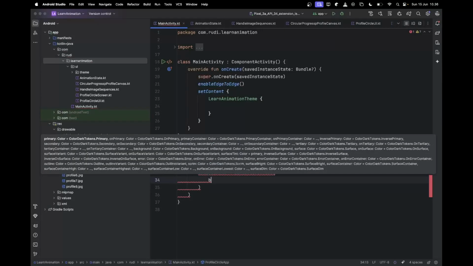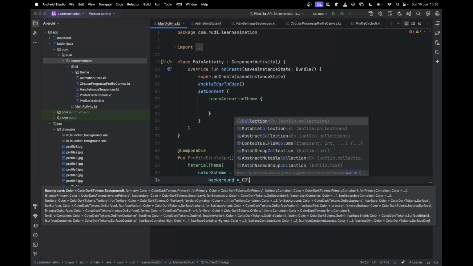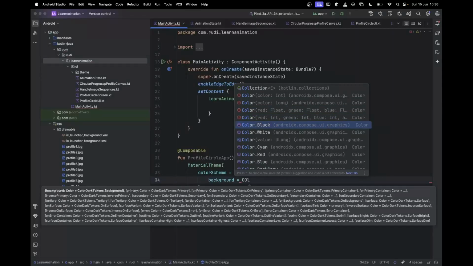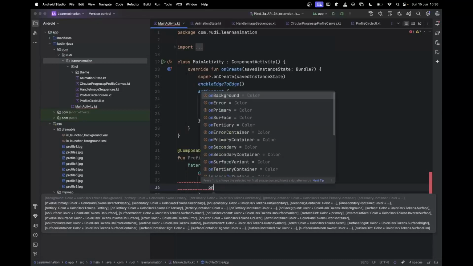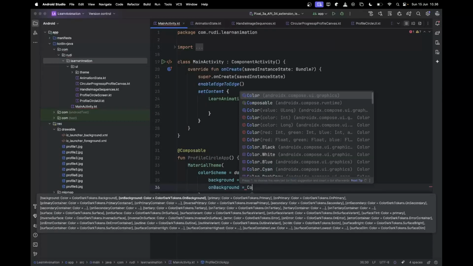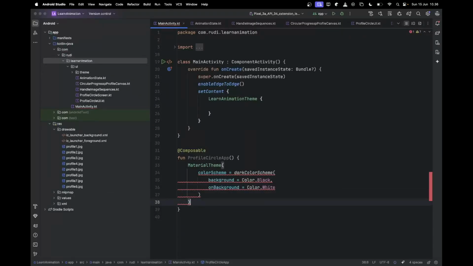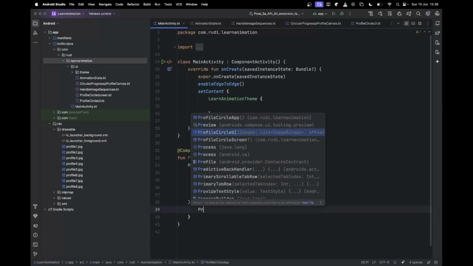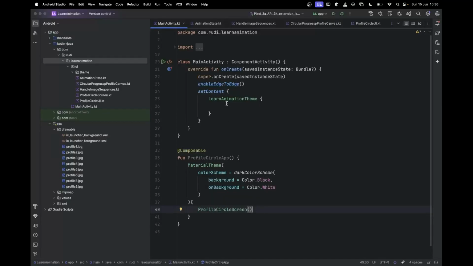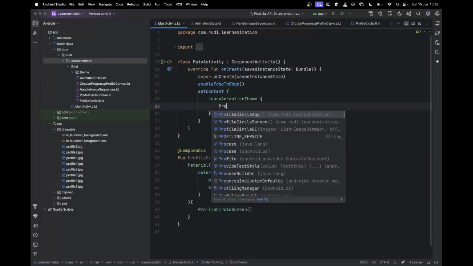For the background is color black and on background color white. Okay, and here just call for profile screen. Okay, and profile circle app call in the main activity. Okay, like this.